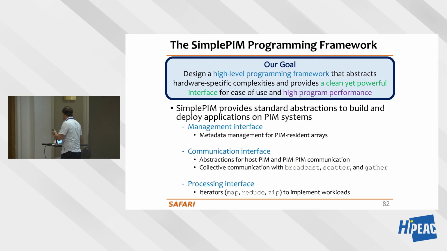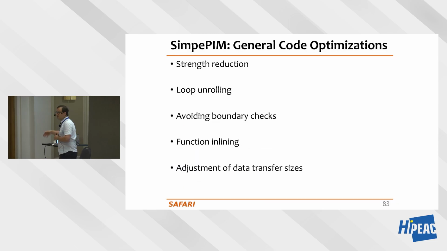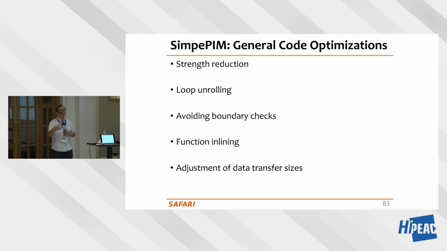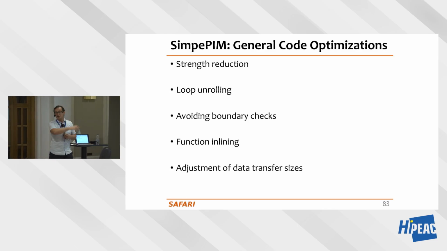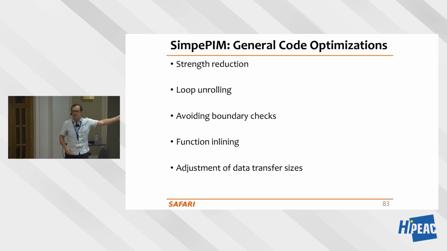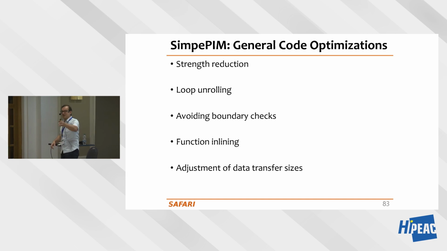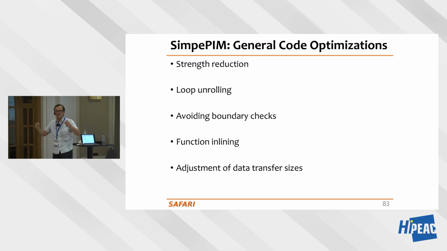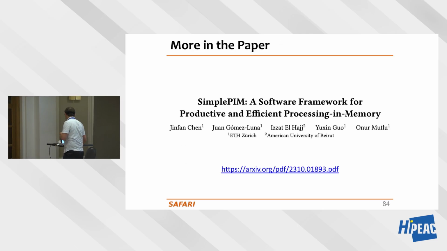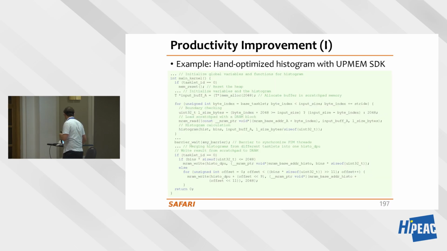Okay, I'm going to skip this because I already told everything that this says, kind of. But if you have this high-level framework, then you can also couple it with compiler optimizations. So we actually use this high-level framework to go through a compiler and do all of these optimizations. Maybe not in the best way. If you do more, then you can do better. Perhaps you can do vectorization, for example. But unfortunately, I think UpMem's current cores don't support vectorization internally. Okay, so there's more in the paper. You can really download it and test it for yourself.